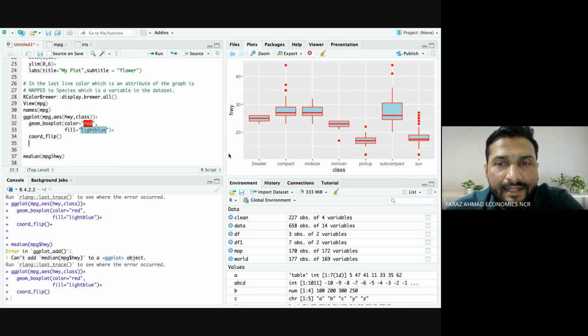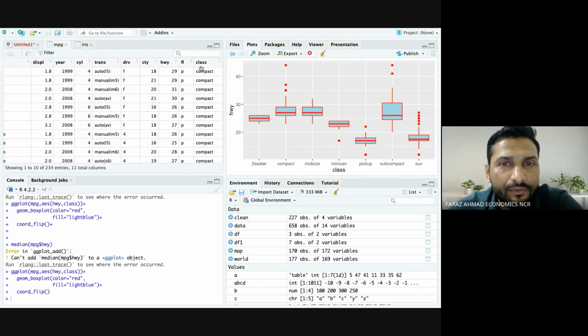So class is mapped to the y-axis, and class is a categorical variable. I have mapped HWY, highway mileage, to the x-axis, and class to the y-axis.